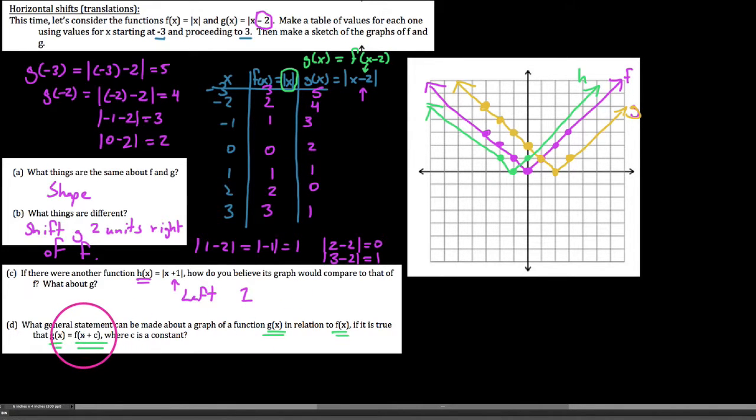And so when I talk about f of x plus c, you'll notice that in our last video we were talking about the effect of f of x plus c or f of x minus c, and that c is this constant on the outside. But whenever you have this constant on the inside, directly involved with the x value, what we actually get is a horizontal shift. And so we're going to summarize it thusly.